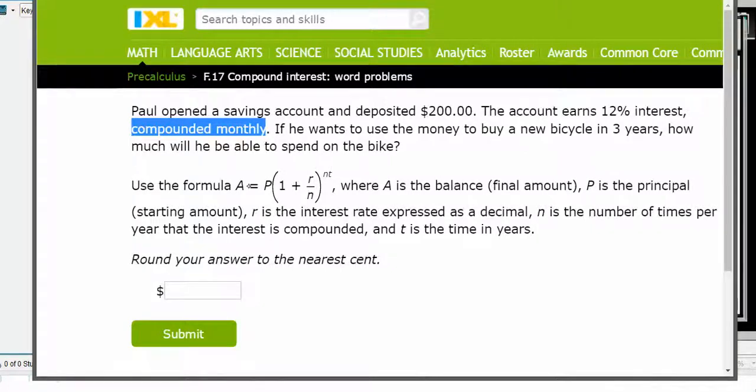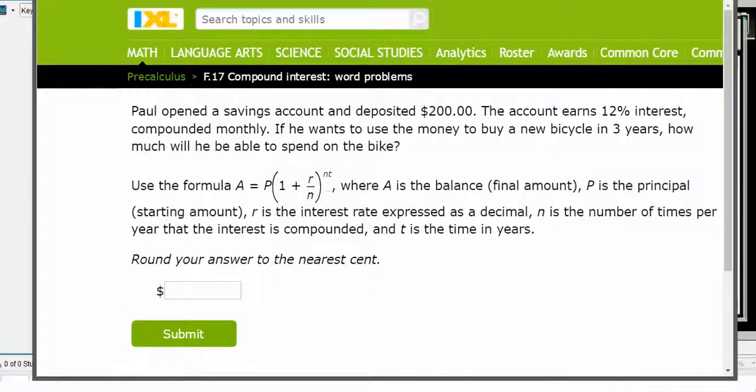And because of that, whether we're compounding monthly, or maybe we're compounding daily or weekly, or some other discrete value, we have to use a slightly different formula. But it still works out the same. We're going to input 200 in place of P. We have our interest rate R. We'll write this 12% as a decimal. What is different here is that N is the number of times that we compound our interest, and T is again our time.